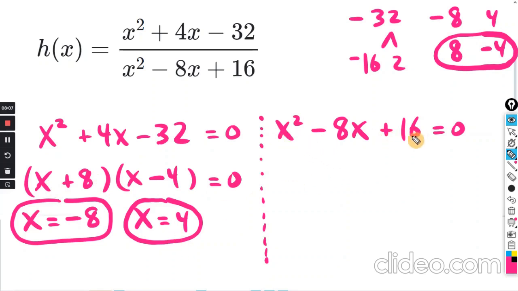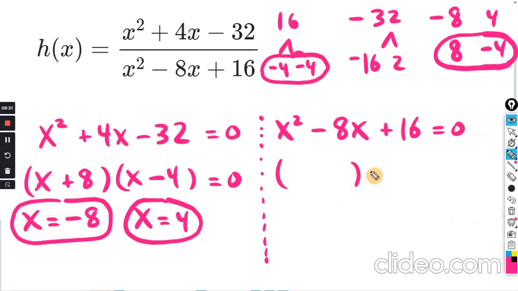Factoring right here, writing out the factors of 16, we want two that multiply to 16 and add to negative 8. 16 is the same as negative 4 times negative 4. And if you add these two, they add to negative 8. So writing this trinomial as two binomials equals 0, we have x squared. You start with x and x, and you have negative 4 and negative 4. So it's the same binomial each time.